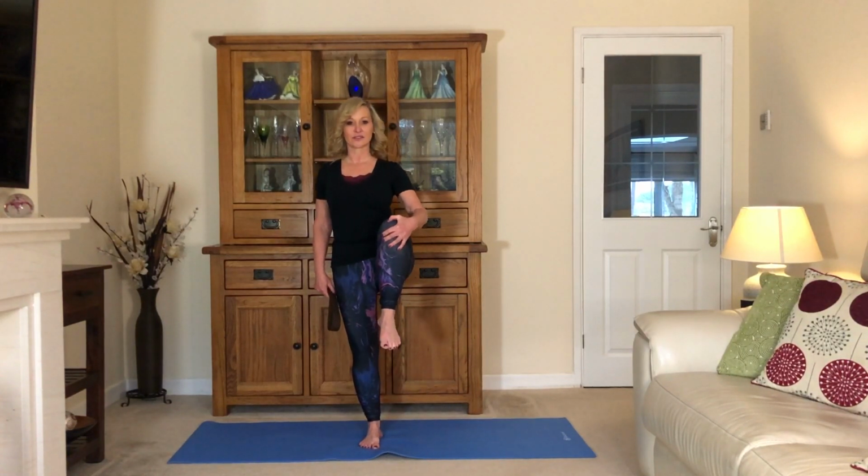hold it and then bring the leg back to the center. Now let go of your strap, let go of your leg, keep that leg as high as you can. Let's hold it for 3 and 2 and 1. Release, well done, shake it out. Now bring your weight onto your left leg and bring the right knee up and hug it in to start.